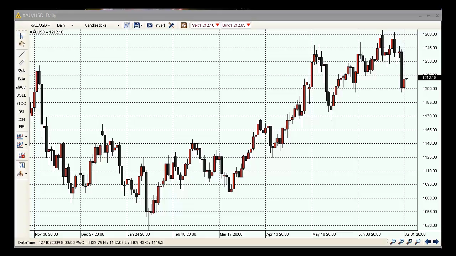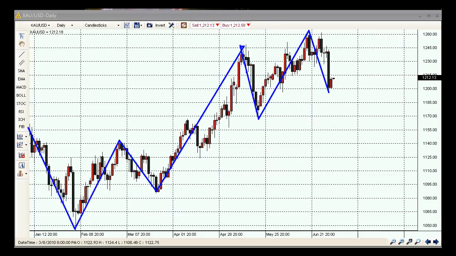After witnessing one of the largest drops, in fact, the largest drop since February of this year, it does appear as though we have had a small retracement, and we have formed a base roughly at around 1203. As I say, currently trading about $9 to $10 off of that base at 1212. Now, I did talk about the possibility, and I do believe that it is very possible that at this point, in terms of our Elliott wave count, we have received what we call a basic correction, and that we are currently in our wave A of that correction here.